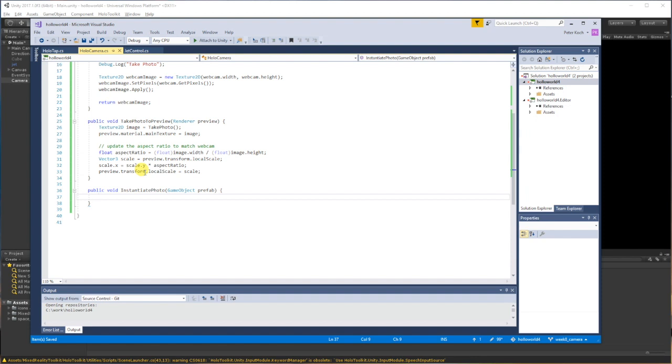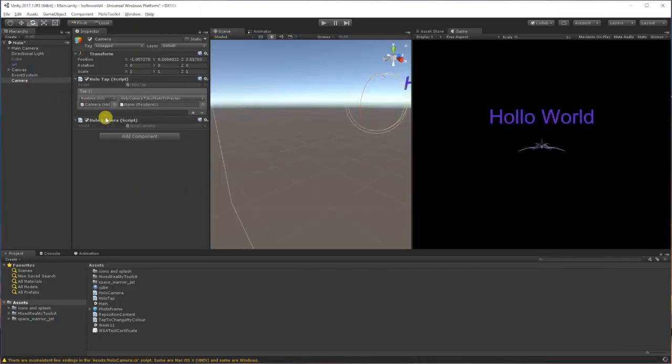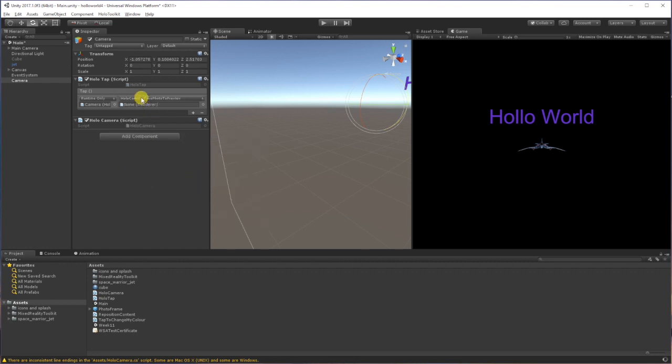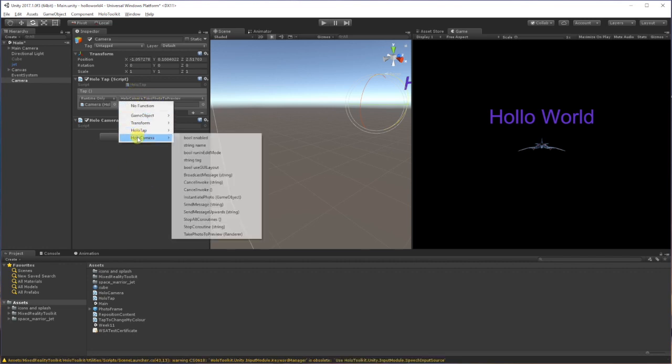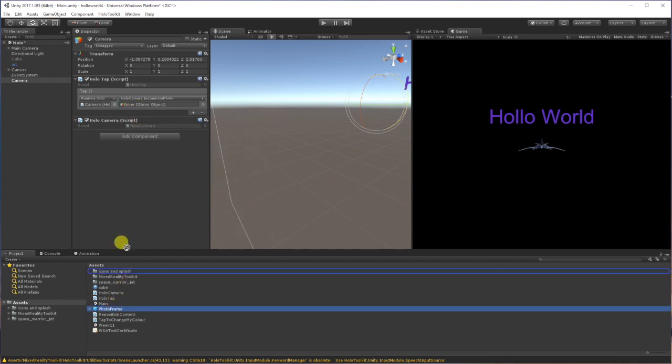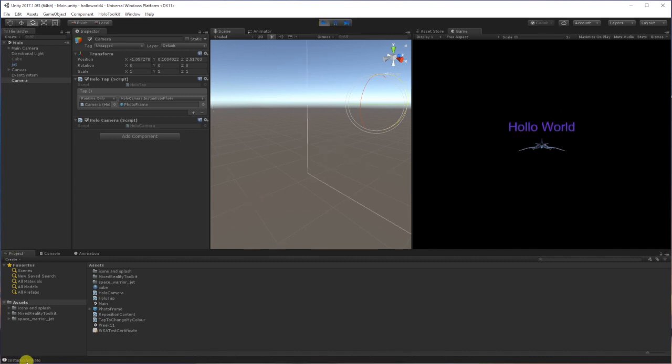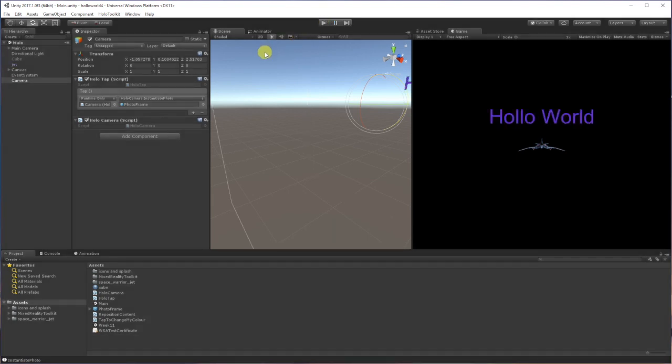So let's just put a debug in so we know that it's working. We'll just double check that quickly. So now we're going to call Holo Camera, and it hasn't seen it yet. We'll just click again. Sometimes it can take a moment for Unity to detect we've written that script. There it is, instantiate photo. And so we want to instantiate the photo frame prefab. So we'll just hit play and we click and we got the debug. So that's all wired up. That's perfect.